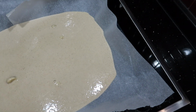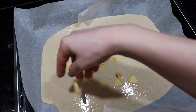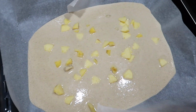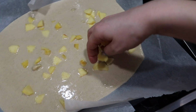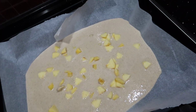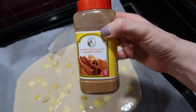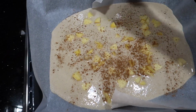Put this down here, and now the last touch will be adding the apples, and I just kind of put them on there. And because I love my cinnamon so much, I'm going to sprinkle a little bit of cinnamon on here again, because I think it gives it a really yummy taste.